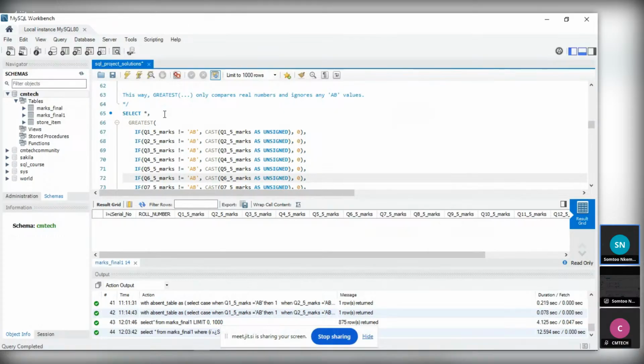That's what happened here. If question one 5 marks is not equal to AB, convert whatever is there to a positive number, else zero. If it's AB, leave it at zero. So let me run it.